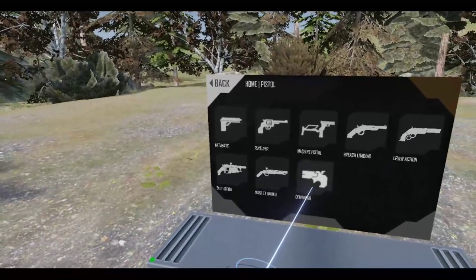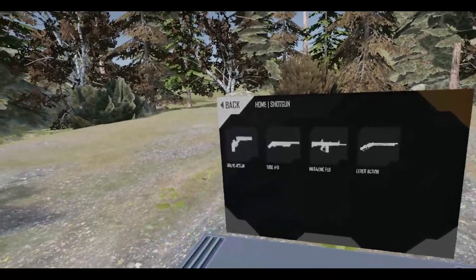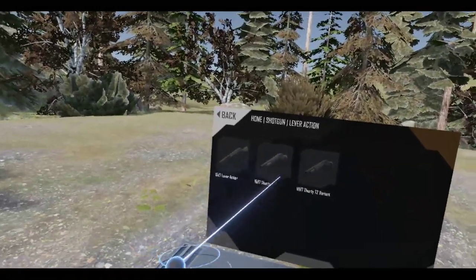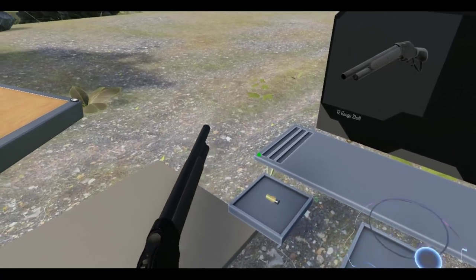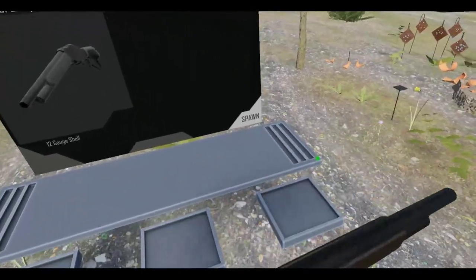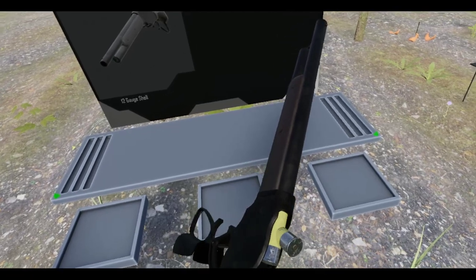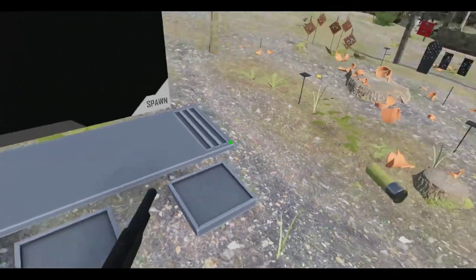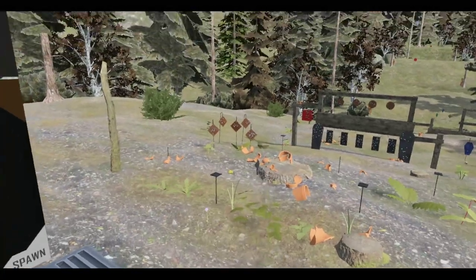Let's see. Muzzle loading, Derringer. And we already played around with the Derringers before. I never really play around with the shotguns that much. I mean, maybe I did, but not that much anymore. Terminator 2 variant. This one is like 6, I think. 1, 2, 3, 4, 5, 6. Yeah, it's 6 shots, plus one in the chamber. No way, yeah. It's 5 plus 1.